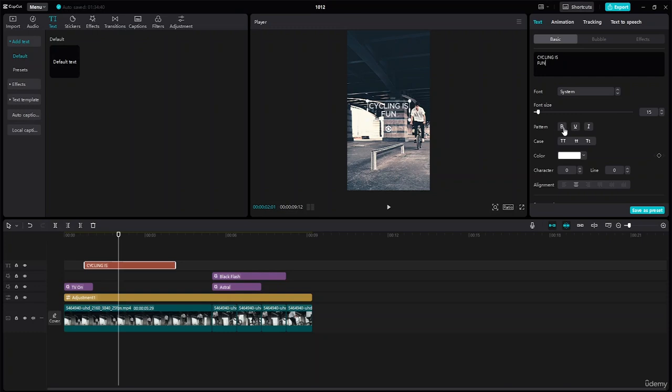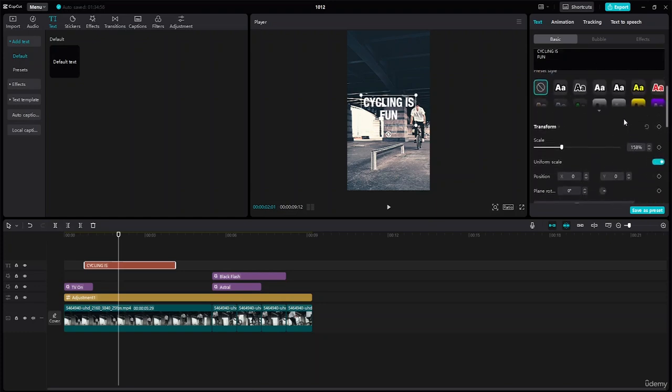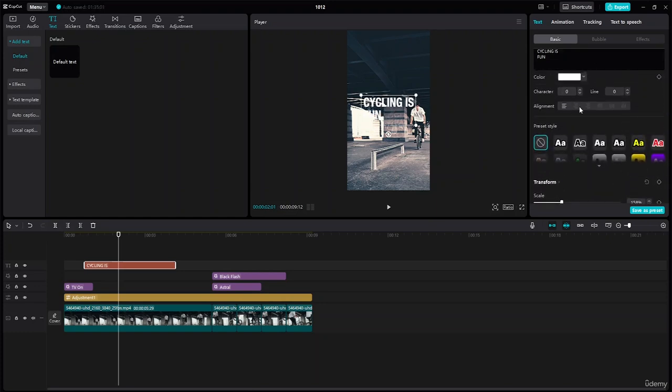After that, you guys can also make it bold, and you can change the type of text or font you are going to use. If you do want to align it on any other side, you can do that as well.